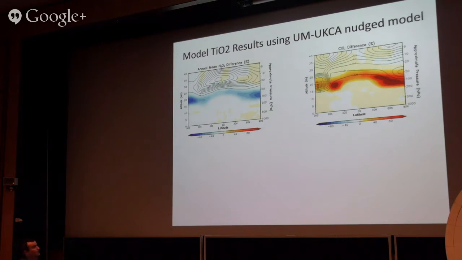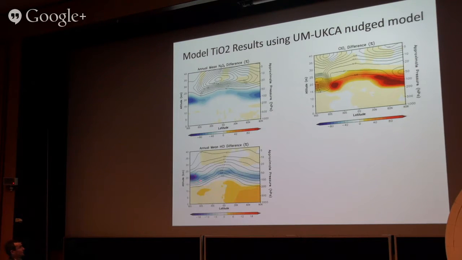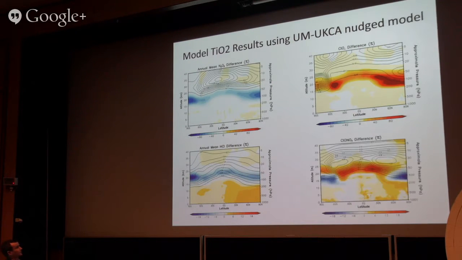And if we look at the clocks, or the chlorine oxides, we get a lot more production of chlorine oxides. And remember, that's bad with respect to ozone, because that means we get greater catalytic cycles. And again, that's what we would expect with more surface area. We expect more clocks to come. Likewise, HCl goes down, because with more surface area, HCl goes onto this. And then chlorine nitrate is a bit of both worlds, so essentially in some places it goes up, in some places it goes down. And we think we understand why this is, and the heating process is between the chlorine oxides and the nitrogen oxides. I don't have time to go into the detailed chemistry.